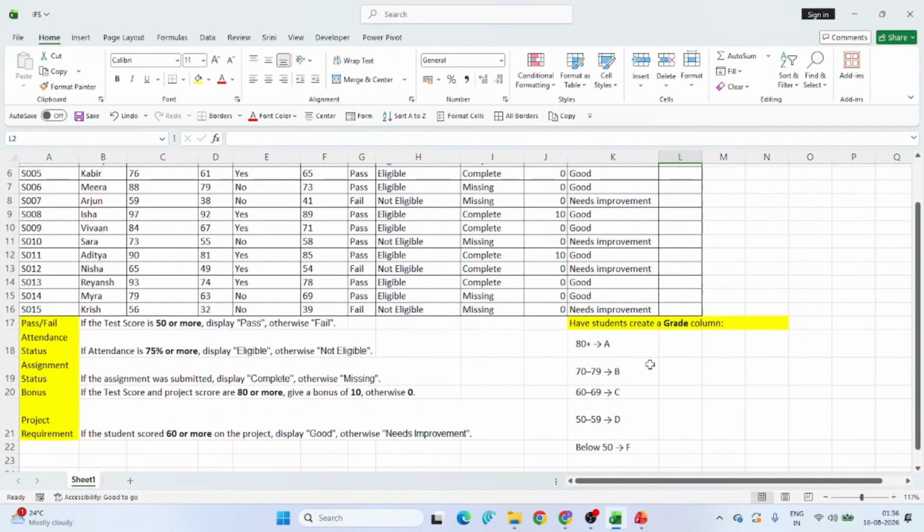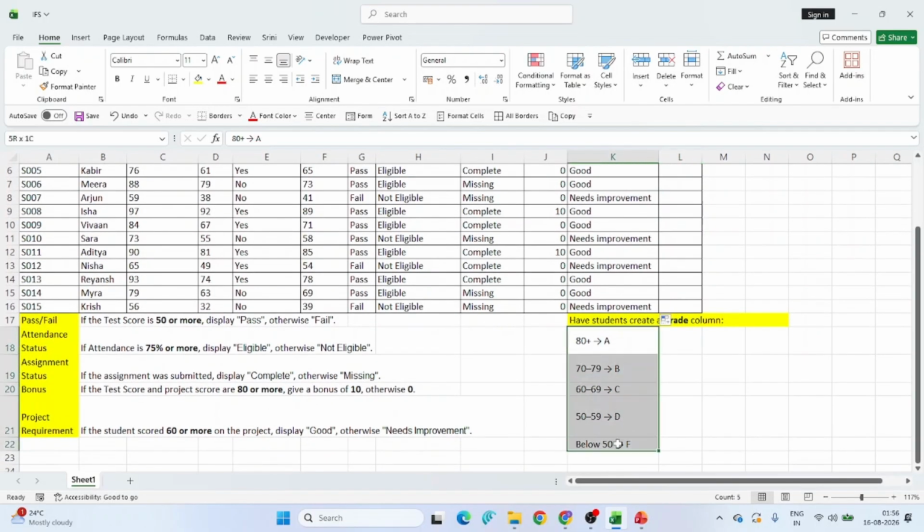Grade should come with these criteria. There are so many criteria to decide. If the test score is 80 or more, it's A. If it is 70 or more, B. 60 or more, C. 50 or more, D. Otherwise, F grade. So the moment you say no for the first condition, not greater than 80, it's understood the number is between 0 to 79. So within that lot, we again check if it is greater than 70.